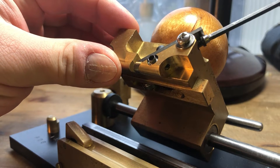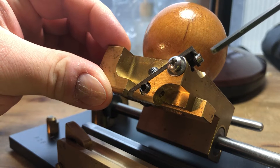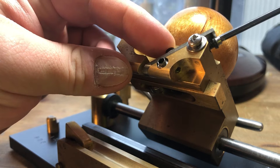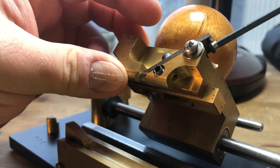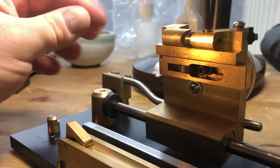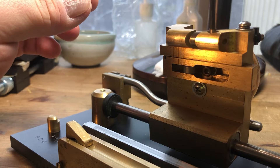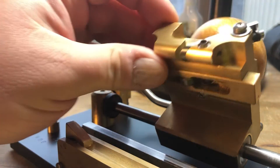This is your depth adjustment screw. If you tighten this screw, you are pushing the blade downward. If you loosen the screw, you are retracting the blade. But the problem is — and this blade is tightened down right now — there is considerable play in this drive screw and in the lateral adjustment screw right there. This is not moving the blade right now because the blade is tightened down with the set screw, but you can see how much play there is in the way that the screw interacts with the blade.